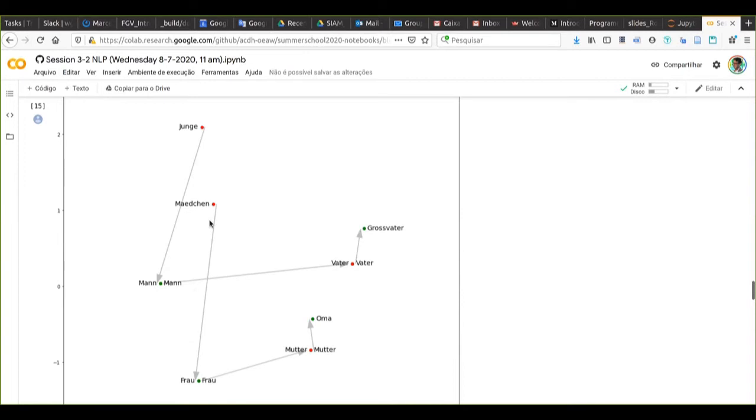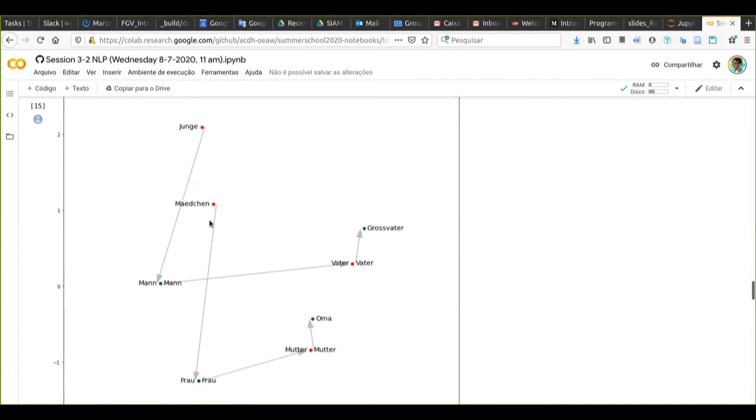from Junge to man and Mädchen to Frau, I have similar operations. So I could easily find that the equivalent of Mädchen to this operation Junge and man would be Frau. I can do the same with man and Vater, Frau and mother.